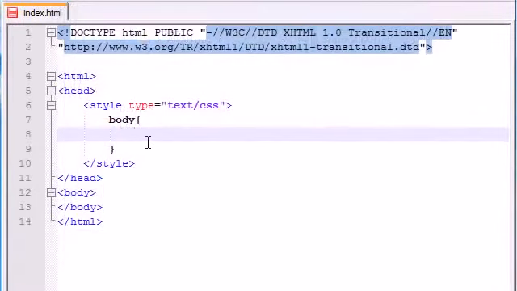So in order to add an image for our background, you need the property background-image, and for the value you need to set it to url, and then go ahead and put parentheses. Now inside the parentheses, go ahead and type the name of the file, myface.png. Now go ahead and add your semicolon, and this is how you change the background image. A lot of you guys might think you just put background-image and then the file name. No, that's not it. Make sure you have that url or it's just not going to work. So let's go ahead and save this and see what we get.